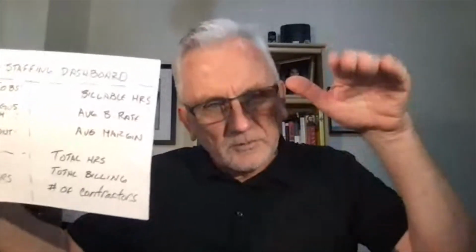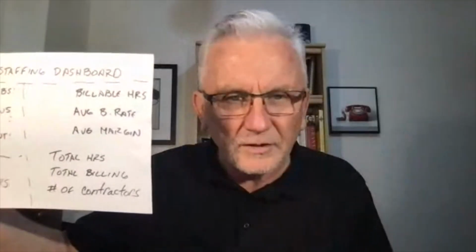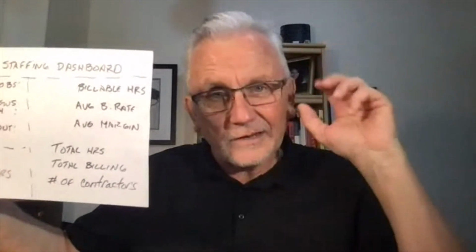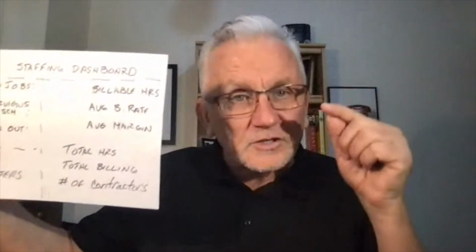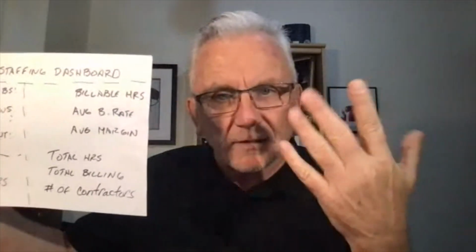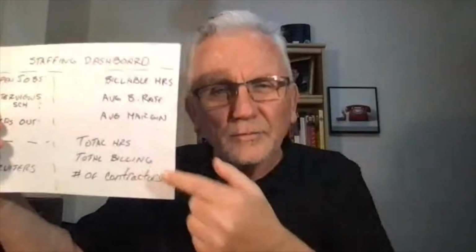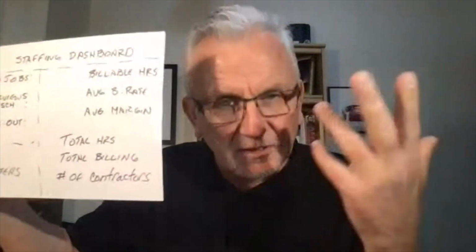If that billable hours number drops below what I want to have it at, if I want to be at 20,000 billable hours a week and it drops to 19, the alarm goes off. It's below my tolerance level. I want the billable hours to come up. First thing I'm going to do, what are the 5 actions I'm going to do to get billable hours up? I'm going to look at what job orders we have. Do we need to push more job orders in the system, more interviews? Do we need to put people on billing? How many people dropped off that I don't know about? What time cards didn't come through, right? There's actions I'm going to take on all of these.